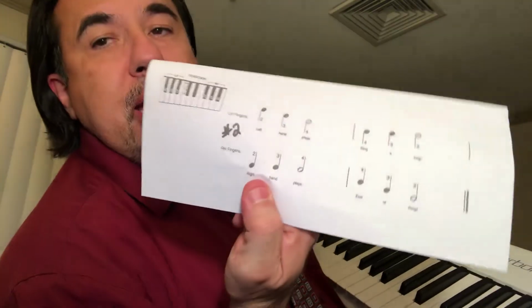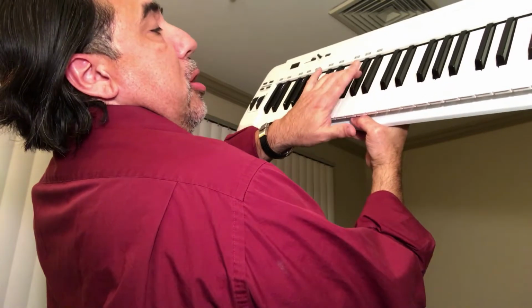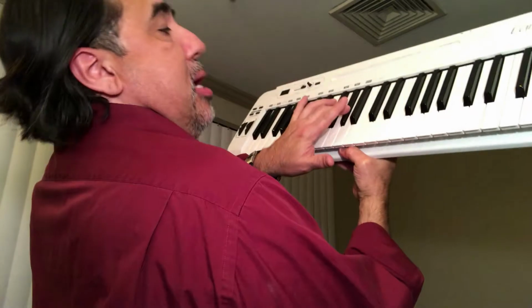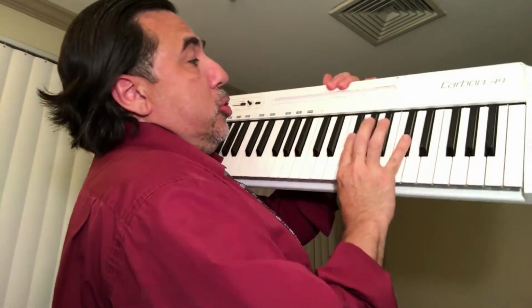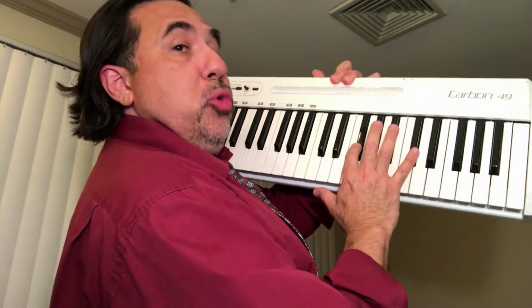So I'll show you what it looks like when you play it. Starting with your left hand. Let me see what it says here. Left hand, 2, 3, 4. Notice how the notes go down in this. So when they go down, you're going this way. When you go up, you go this way on the piano. So left hand, 2, 3, 4. So you're gonna go 2, 3, 4, 4, 3, 2. Right hand, 2, 3, 4, 4, 3, 2. Pretty simple, isn't it? It should be.